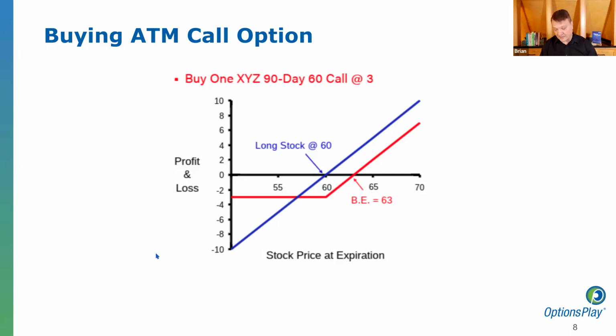All right, so the most popular option contracts are at-the-money option contracts. You get a lot of leverage, a lot of bang for your buck, a lot of movement if the underlying stock actually moves, and we'll talk a little more about that when we get into Delta today. But that's the concept of buying an at-the-money option contract. And if you look at any option chain, you usually see the most volume on that at-the-money option contract.